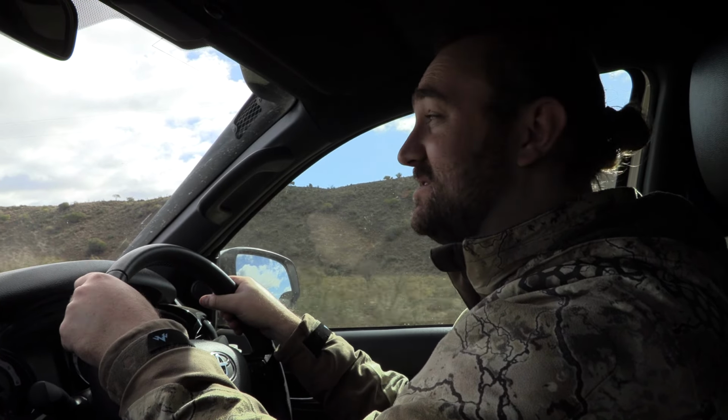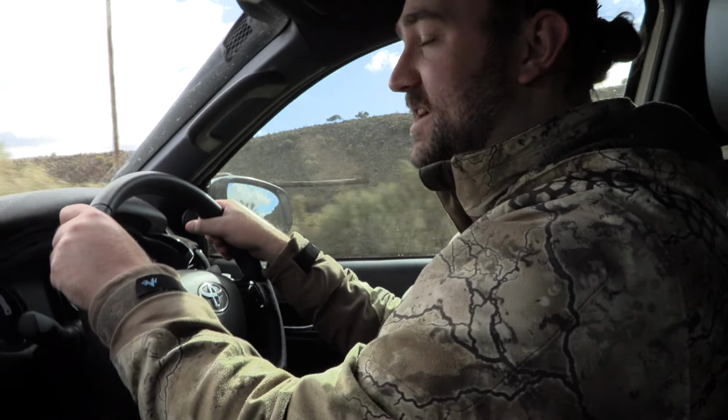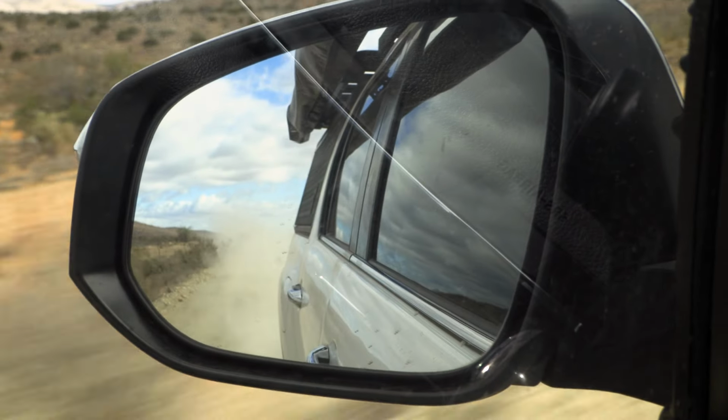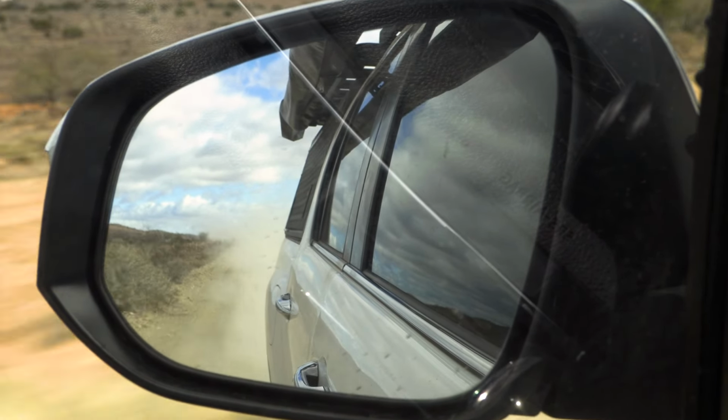Well, the road is nice and smooth now on this northern side. I'm guessing just because they get so much less rain up here, so there's less erosion of the road. So we're going to just floor it. I mean, we're driving between 80 and 100 k's per hour on these dirt roads. They're very well graded, nice and smooth, even though we're in the middle of nowhere.